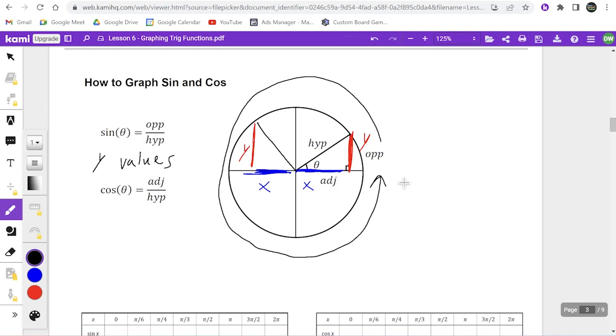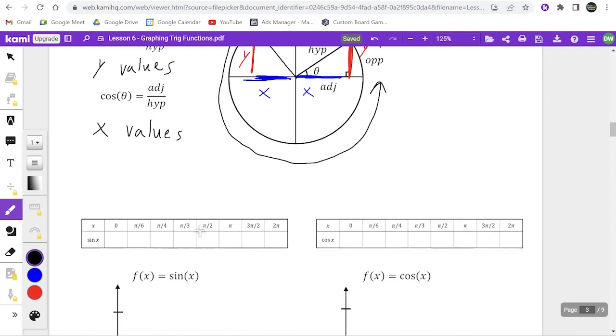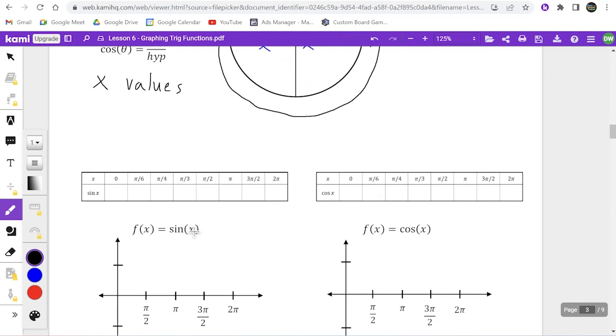So here's what I need you to remember. Not even so much this stuff that sine is the y values and cosine is the x values. All of that's important, of course. But what's most important is what's coming up right now. Here is a table of values. I know it's kind of small. I apologize, but I'm going to help read it to you so it won't be too bad.